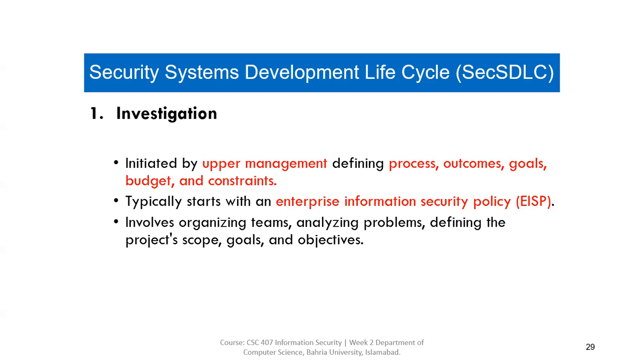It typically starts with the enterprise information security policy. So you have to define certain policies that will help the team ensure that security is enforced within the development phase. This involves organizing the team, analyzing the problem, and defining project scope, goal, and objectives. Everything remains the same, but you have to decide that security should be enforced within the developmental phase.